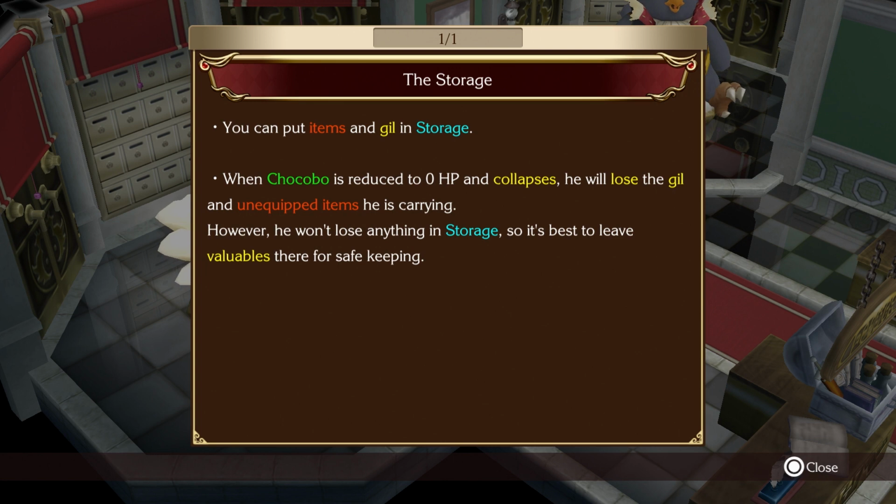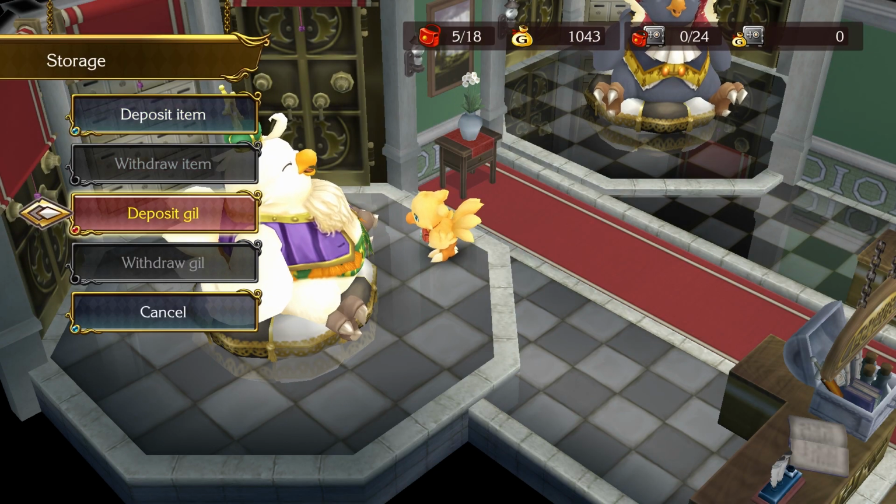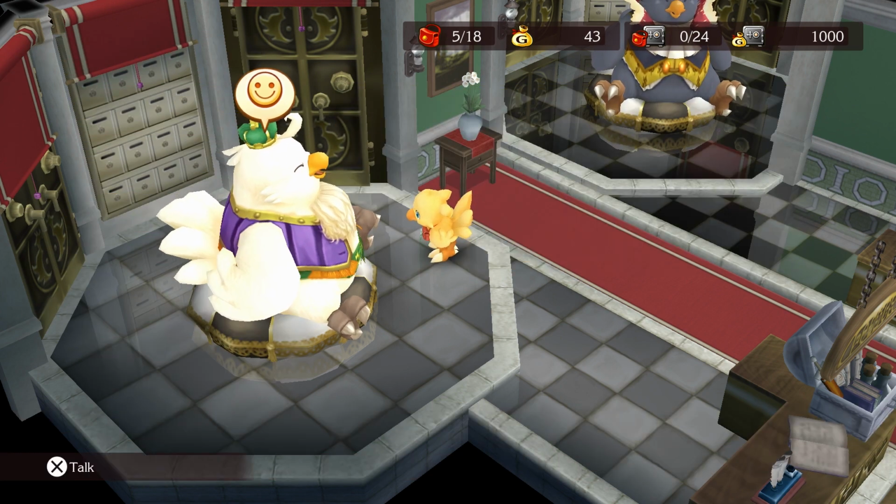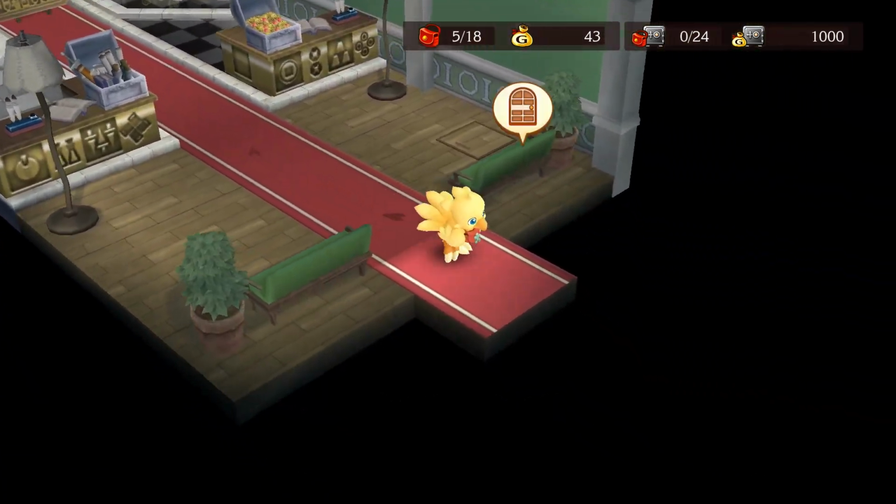Okay, you can put items and gil into storage. When your HP is reduced to 0 and you collapse, you'll lose the gil and unequipped items you're carrying. You won't lose anything in storage, so it's best to leave valuables for safekeeping. Got it. Okay.